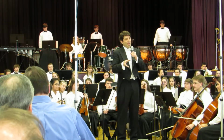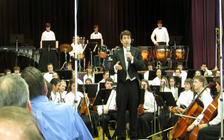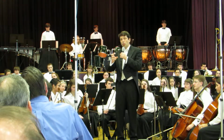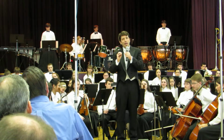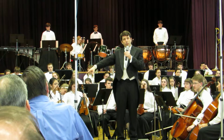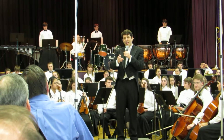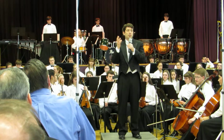These are wonderful devices that the Impressionist composers, Debussy and Ravel, used in order to create a different kind of sound, rather than the brighter sound with the open string that you heard the first time. Actually put the mute on. It changes the quality, it almost makes it ethereal.